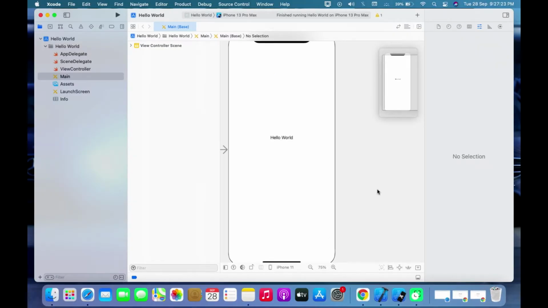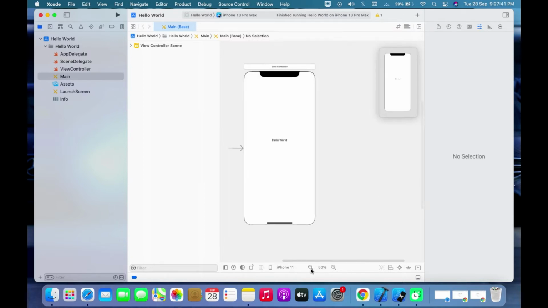Hi guys, welcome back. In this video, I'm going to give you the tour of the Xcode IDE. You should know how this IDE works, what the shortcuts are, and what things are available here, and how we are going to design the application with the help of Xcode. So going ahead, first of all, I will give you the introduction to what comes up on the screen.